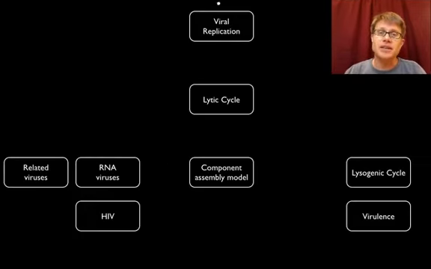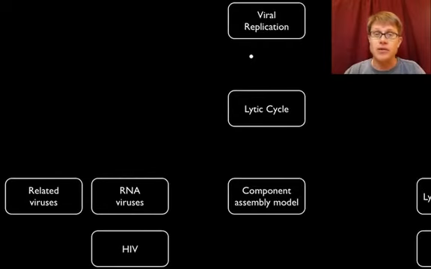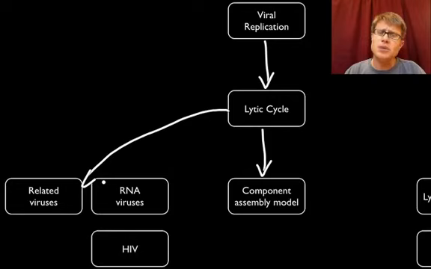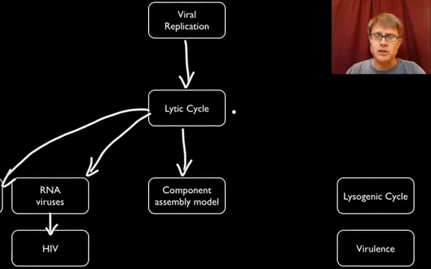And so in this podcast, I'm going to talk about viral replication, how viruses make copies of themselves. They mainly do this through a cycle called the lytic cycle, where they actually assemble the parts of a virus, and then those will eventually leave the host cell. Two things that I'll add to that is that sometimes related viruses or viruses that are around at the same time can actually swap genetic material. And then I want to talk briefly about RNA viruses. A perfect example of that is HIV and how they actually make copies of themselves. It's a little bit different.